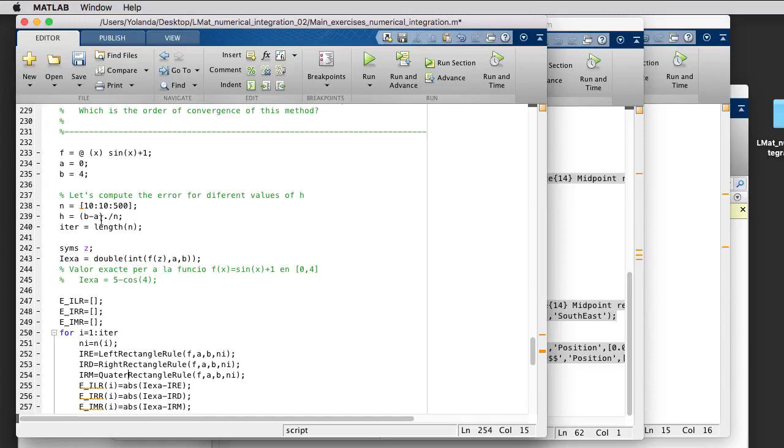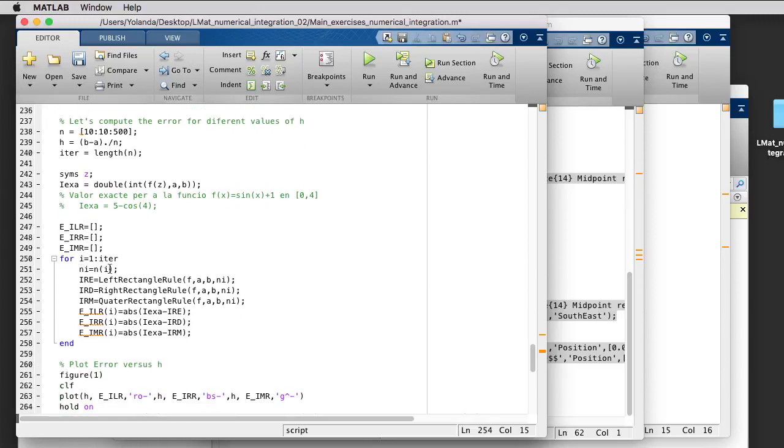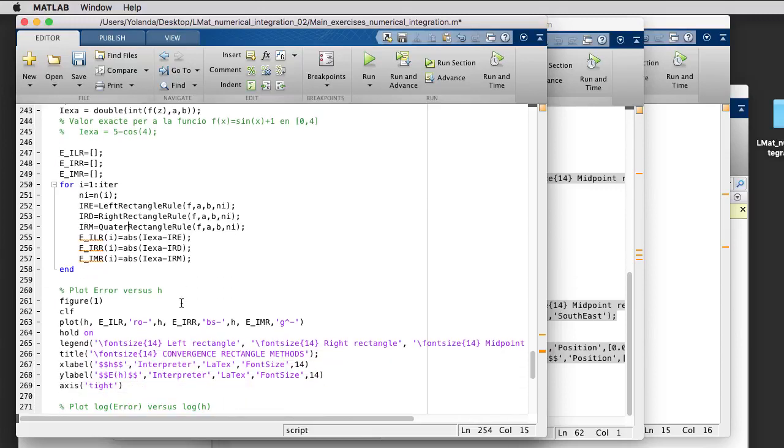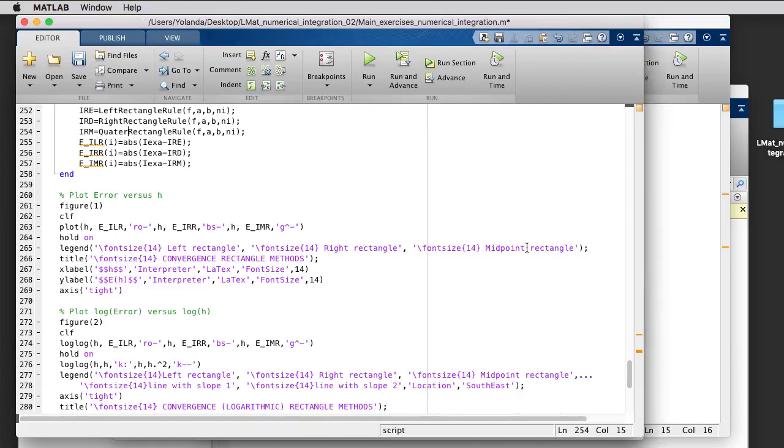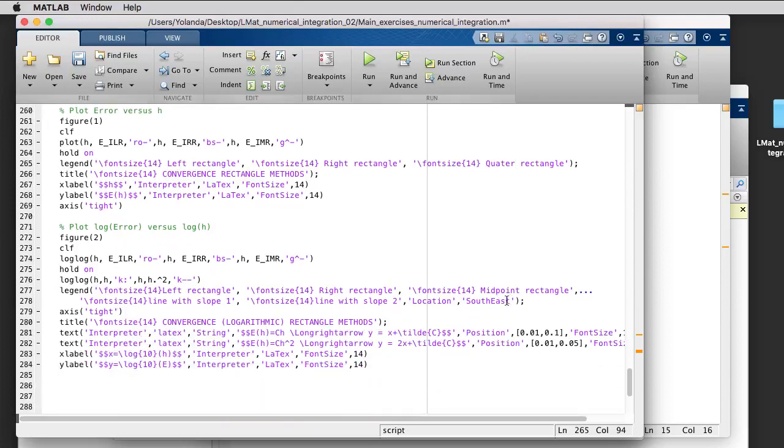So here we compare left, right, and the result of the quarter rectangular rule. So in this plot, this is not going to be anymore the midpoint, but the quarter rectangular rule. And the same here. And let's check what happens if we run this.